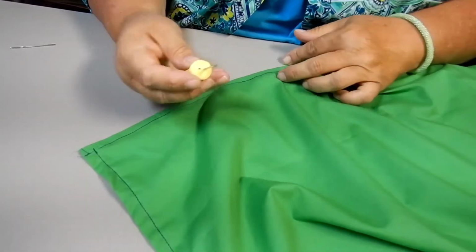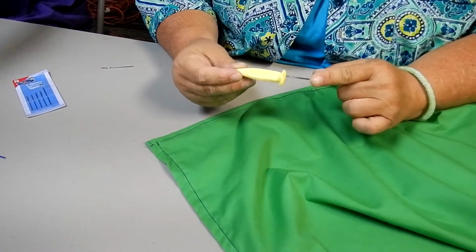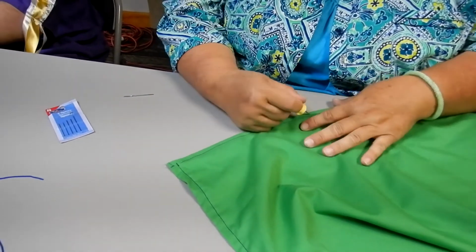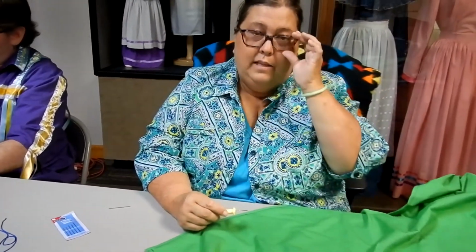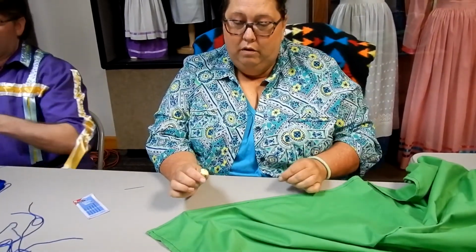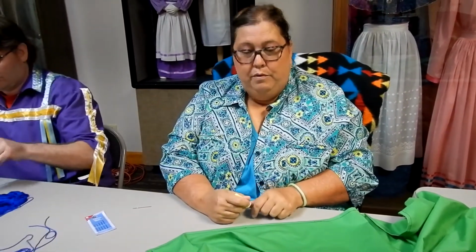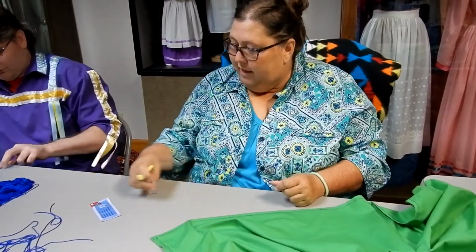Now today I'm using, this is actually a kitchen item, a corn on the cob holder, but I bent one of the ends off of it, so I would just have one straight point to make my holes with. I have an old, probably 1940s or 30s, ice pick at home that I use to make the holes with. I've also used a crochet needle and filed the end of it to a point, so I'm just doing it all in one process, poking the crochet hook through, putting the fringe on it, and pulling it back through.